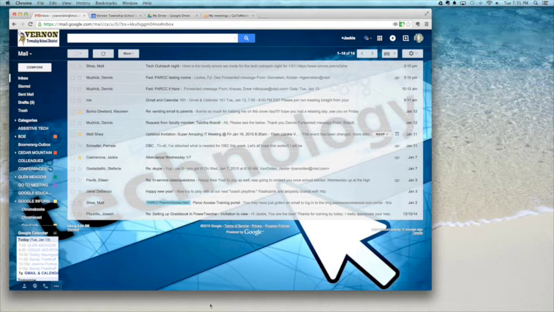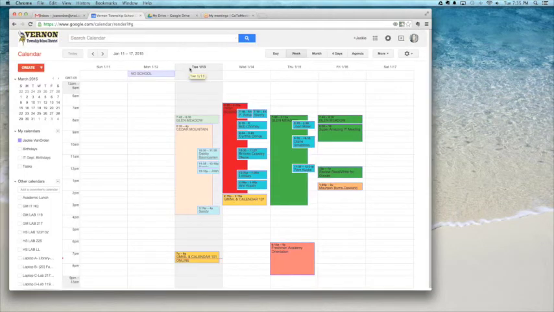Or you may have, I know for a lot of the teachers, they've downloaded the app launcher at the bottom of their screen, and you would see those 9 colored squares as well, and calendar would be one of those options. And that gets you into your Google Calendar.